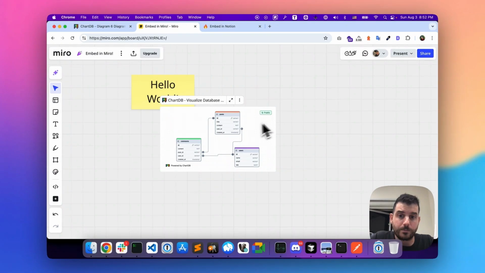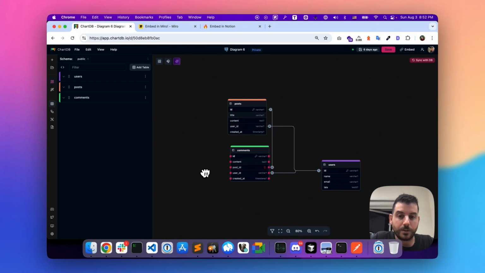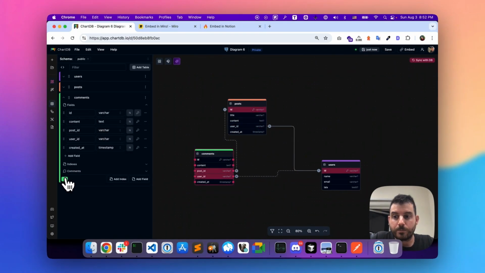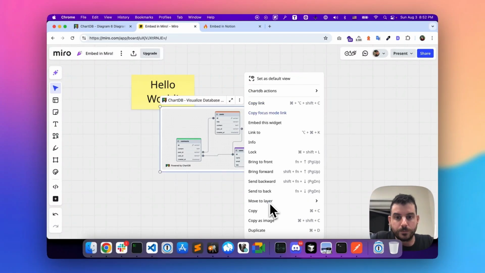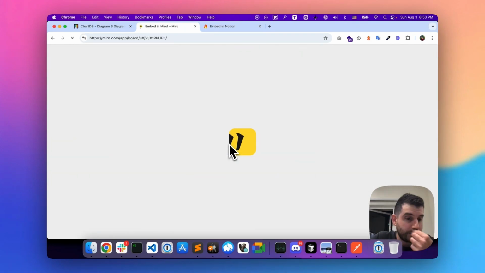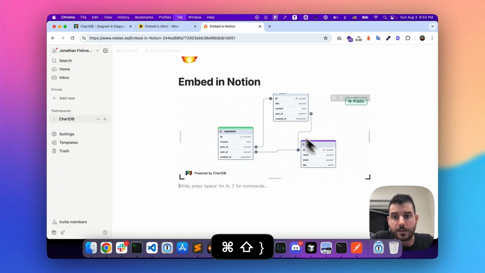So let's say I'm changing the database over here in ChartDB, and this is live. Let's say I'm changing the colors of everything to be orange. I'm changing, it's auto save for me. And once I go and refresh the page for Miro, there is a refresh button. Let's see. I will refresh the page for this second, and I will see that the embed will fetch the new data, and everything is updated for me. So loading it, and everything is orange.